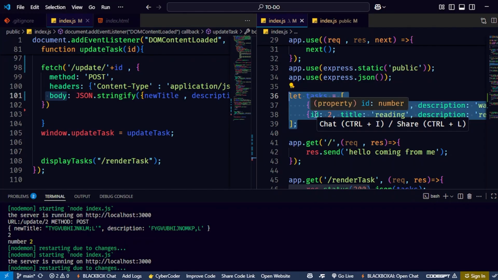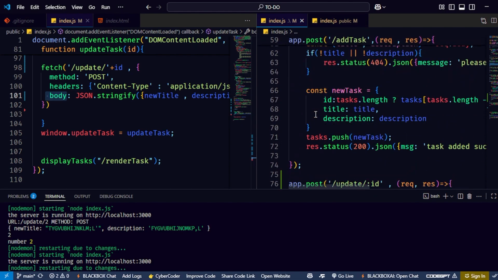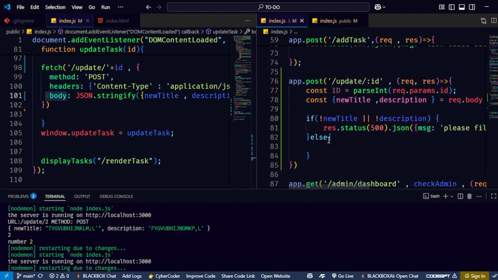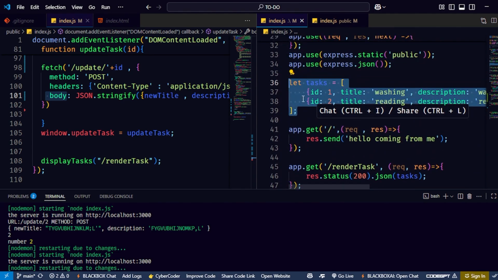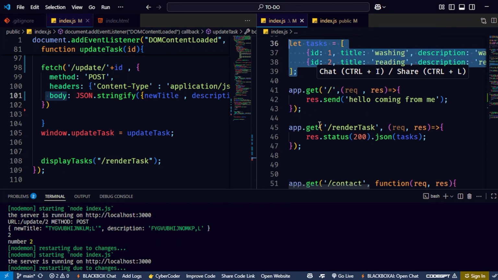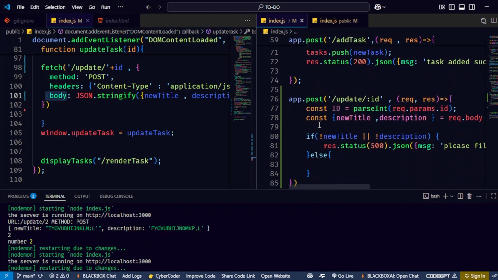Now get me that particular object. That's what I'm going to do. If this ID here by any means matches any of the tags inside this particular array, now find me or get me that particular object. So what do we do next?